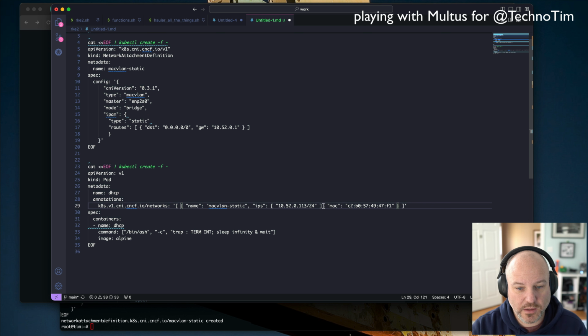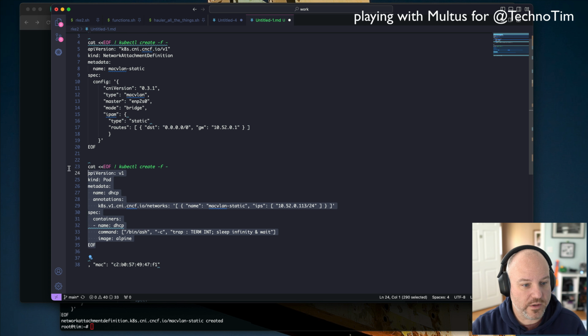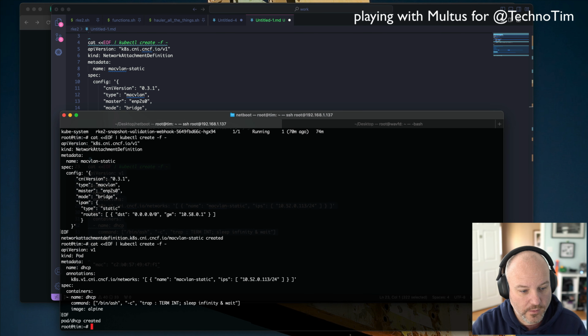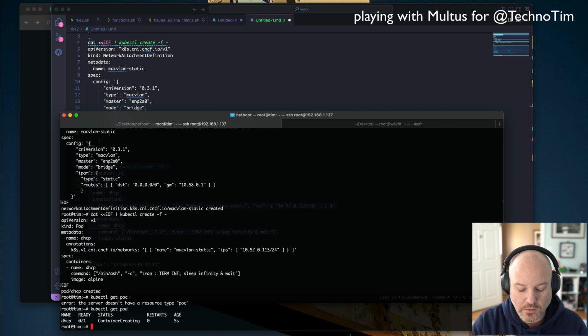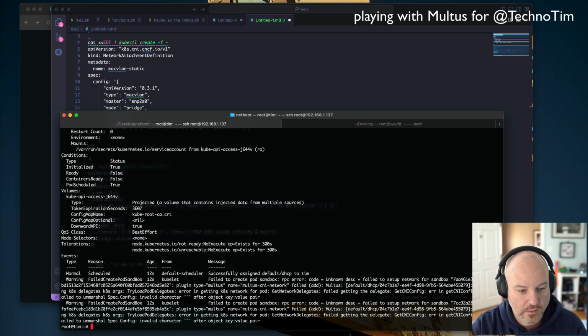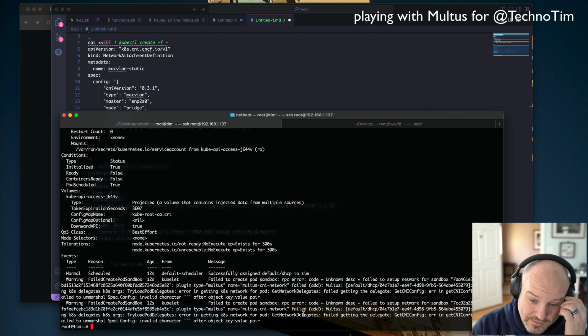We gave it an IP. Actually, what happens if we don't give it a MAC address? Let's see. Cool. Let's try that. Yep. Okay. Multus failed to get delegate.